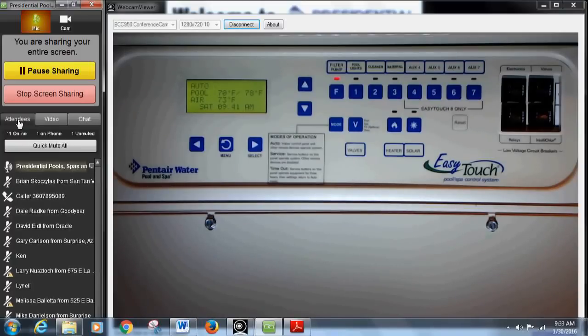Here's what I do on my personal pool: I always set my high speed to just enough time to clean — and I never change that. It stays the same every day, all summer, all year round. I change my low speed time because I don't need to run the pool as long in winter as in summer. I'll take a couple hours off the low speed only. I always leave high speed the same because I want it to clean the same in June as in January. Only adjust the low speed to save money.